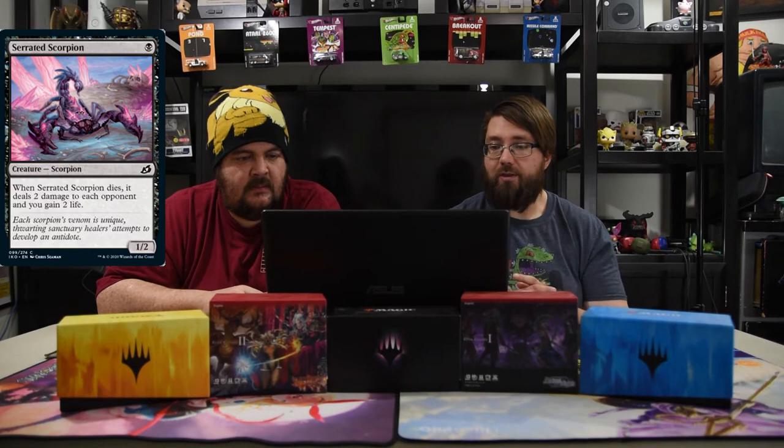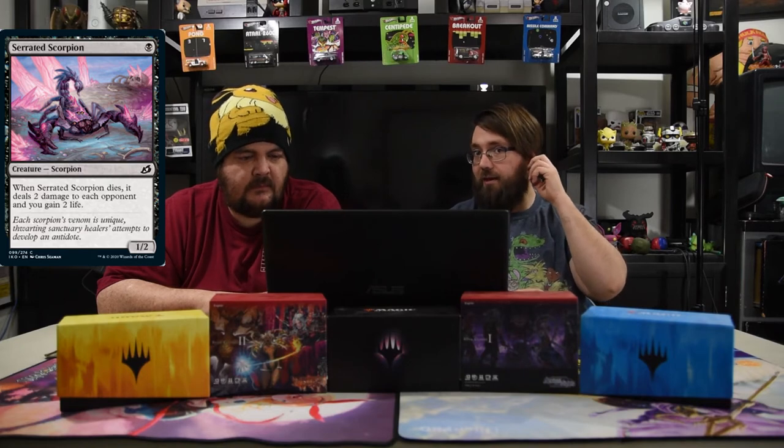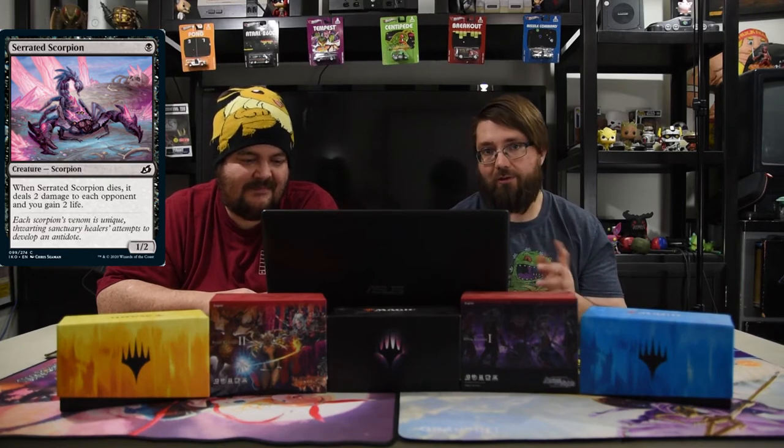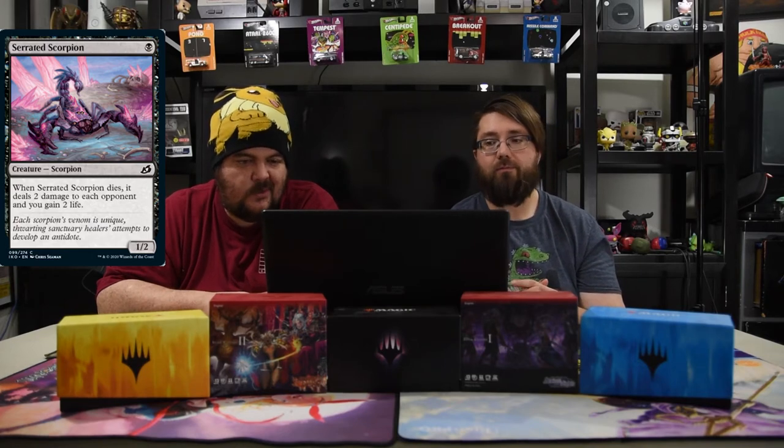Next one is Serrated Scorpion. It's a 1-drop 1/2. When it dies, it deals 2 damage to each opponent, and you gain 2 life. It's funny when you mutate a creature onto this and they forget that ability. So they kill your big dude and they lose 2 life and lose the game or whatever. It's really good in limited. That dude seems real strong in limited.